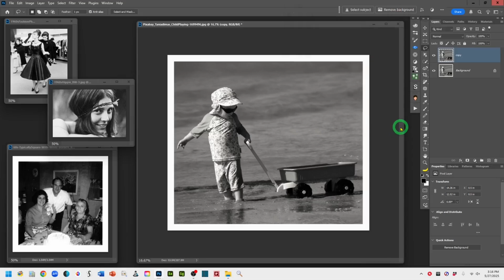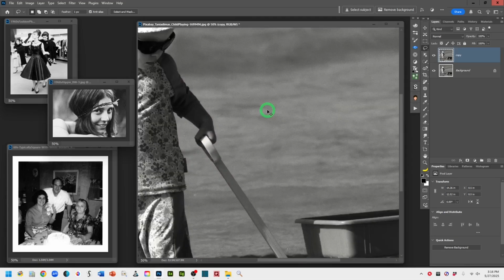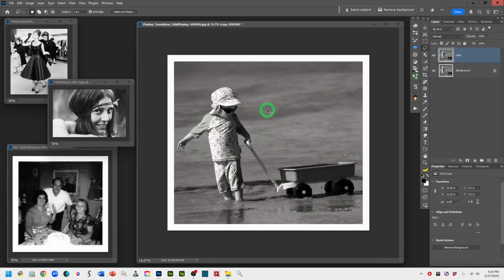And there we go. So now we have a more square photo that's black and white, that has the film grain, that has these really deep, crushed blacks in it, with the narrow white border. And we have the film grain in there that you can see. So it gives it a little bit more of replicating the 1960s look.